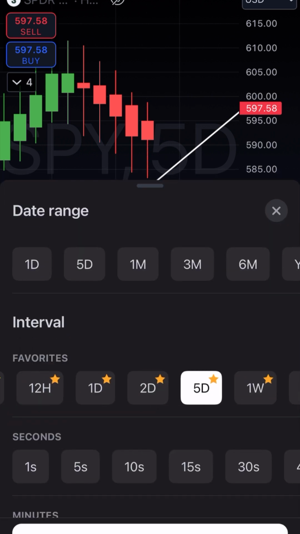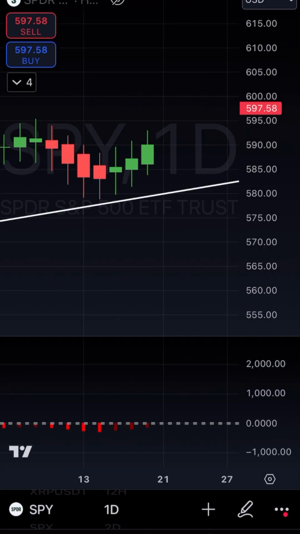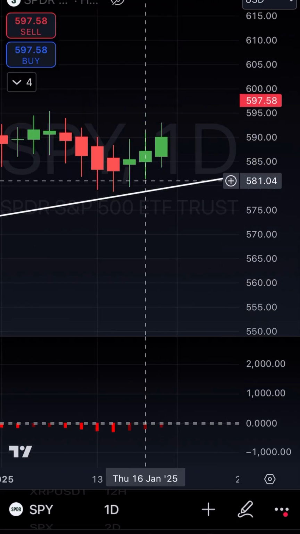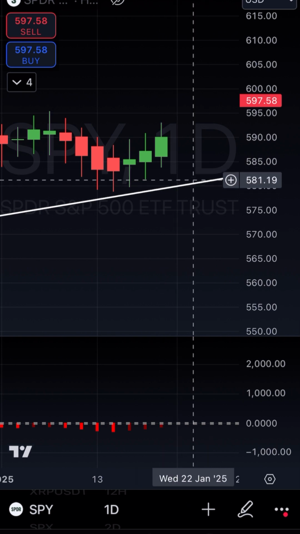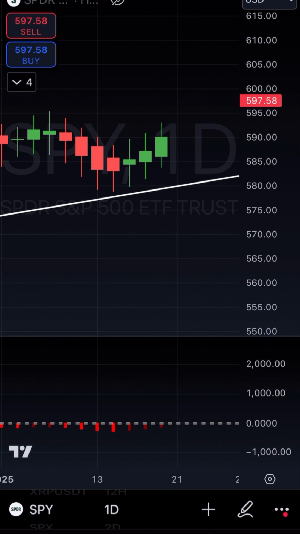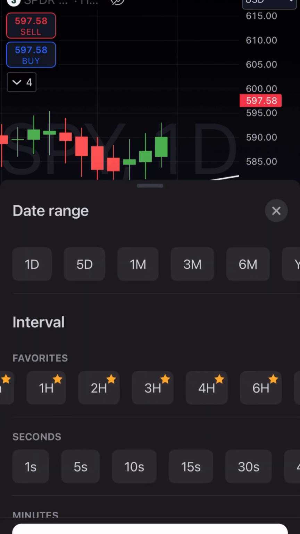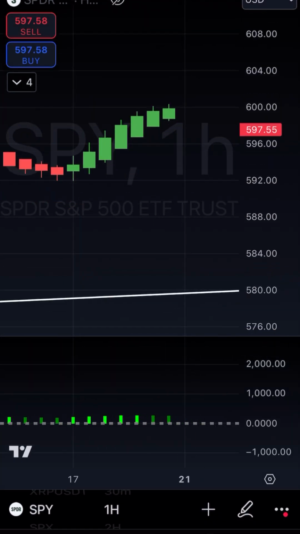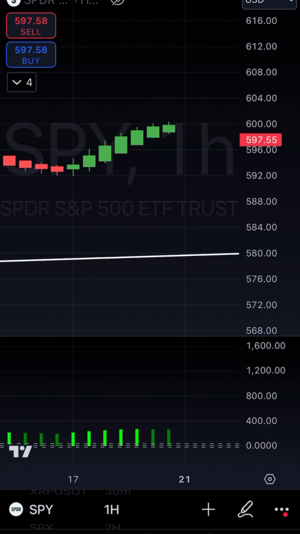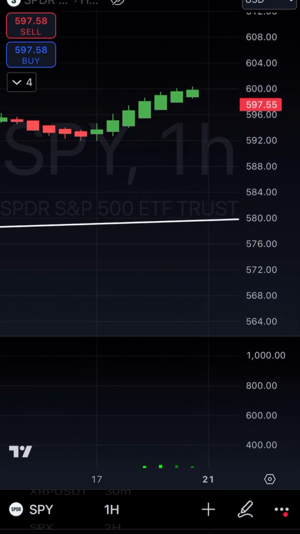If we go to a smaller time frame, like the day, in this scenario we would just wait for there to be a little bit of a downturn right here, or you can go to a smaller time frame like the hour, and you can wait for a little bit of a pullback. So anyway, that's just a way to see it.